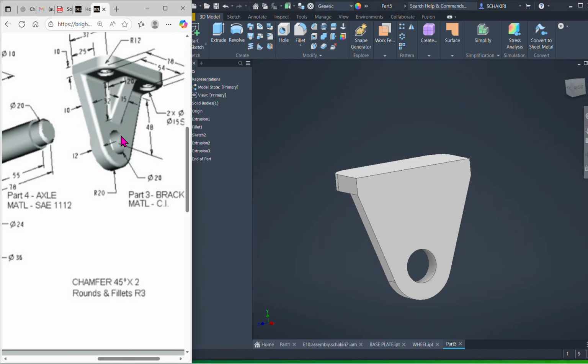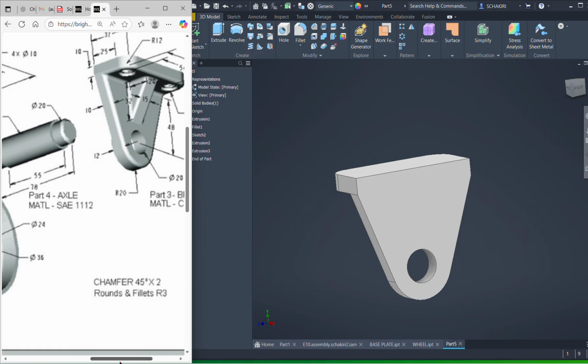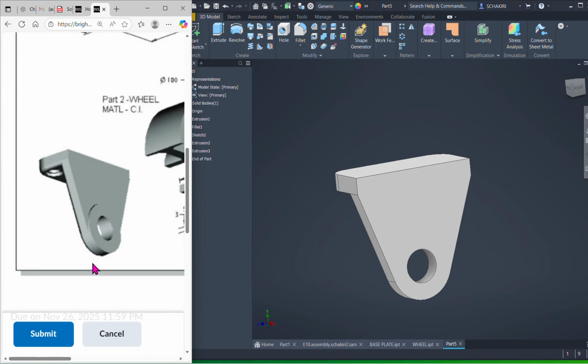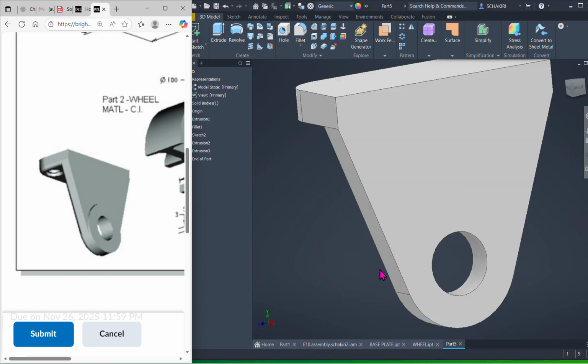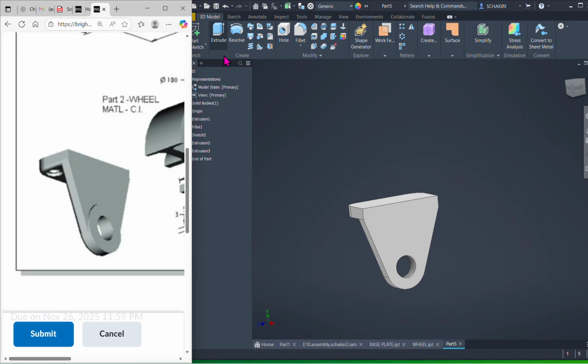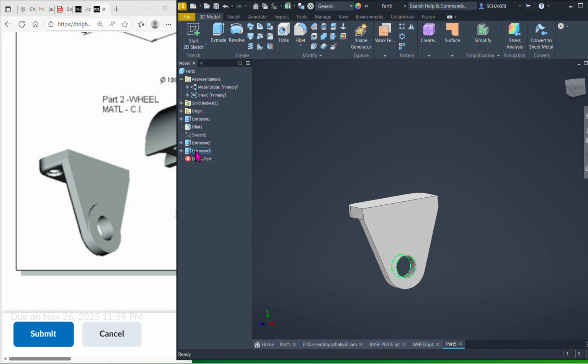We're going to zoom in on this part to see a detail here. The big circle is coming out to the surface here, so we will go back to our extrusion to see.